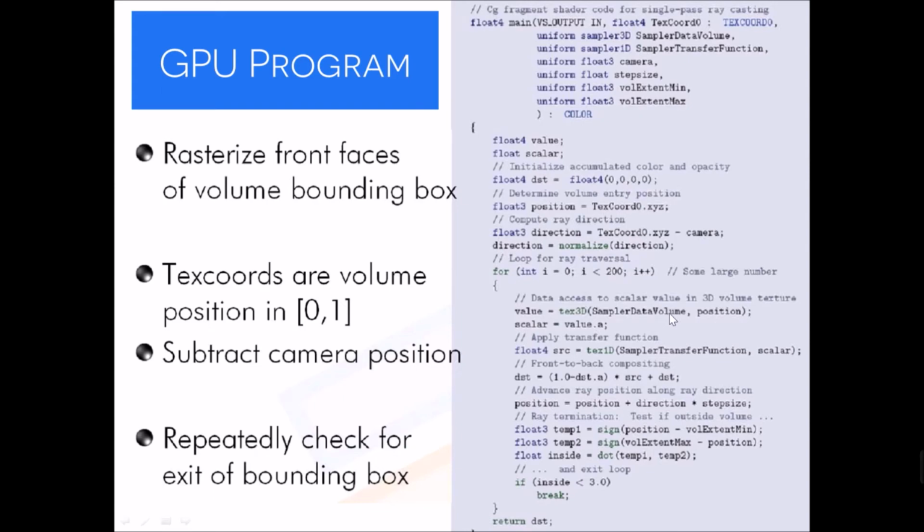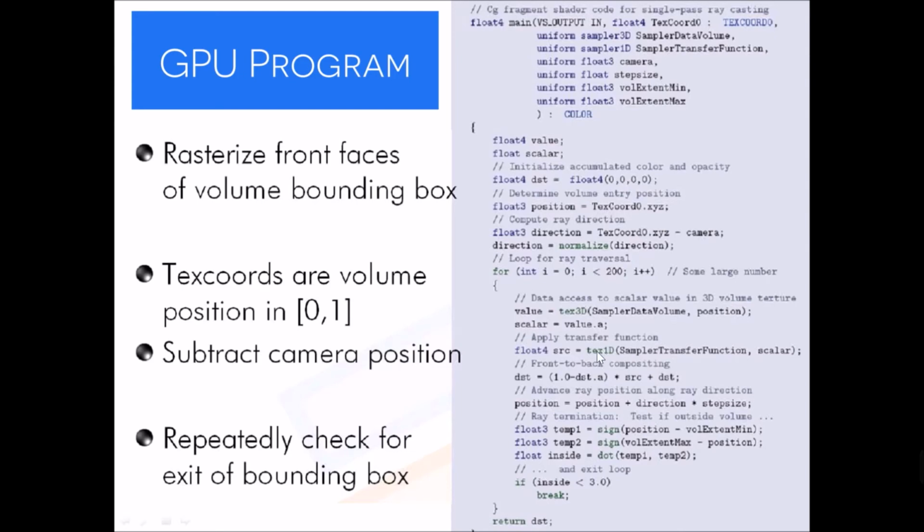This is the volume data set at this position that you computed up here, right? This is the first one. This is the entry point. Then you get a value out of this and you map that to a scalar. Then you're going to apply the transfer function. Now you take that scalar that you just assigned, the interpolated value, in the sampler transfer function. This transfer function I told you about, right? It's a 1-dimensional array, and you're going to get 4 values out of it: red, green, blue, and alpha.